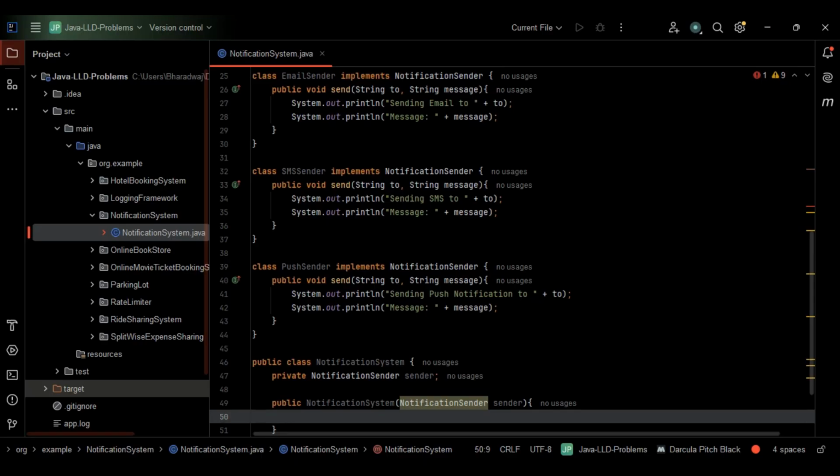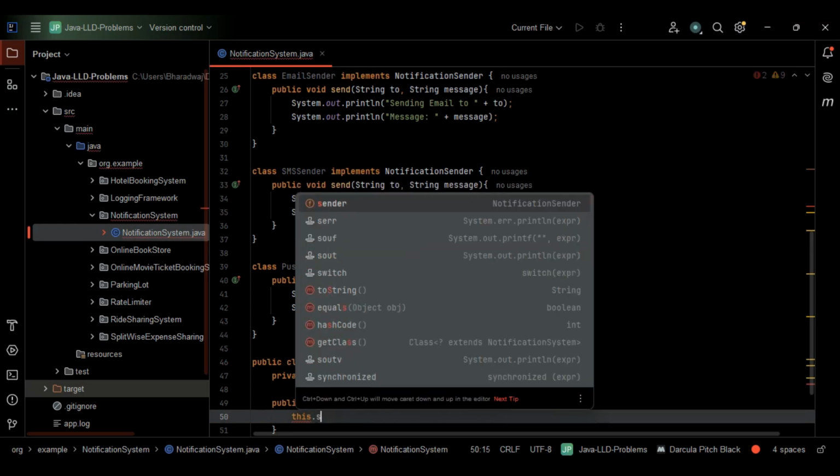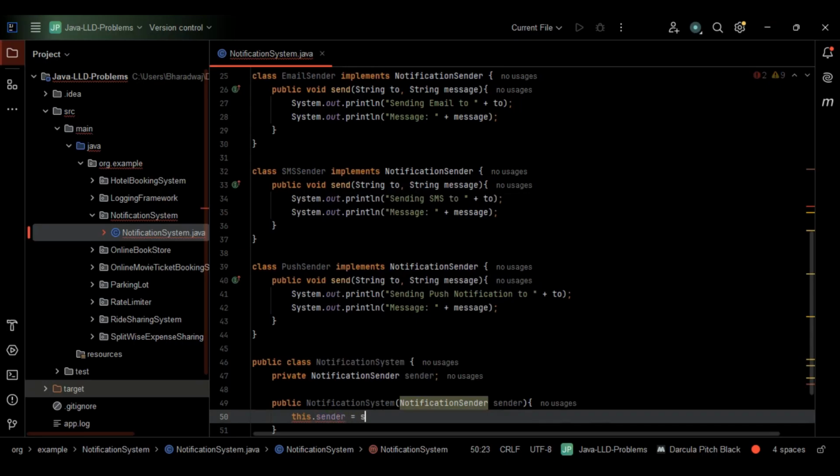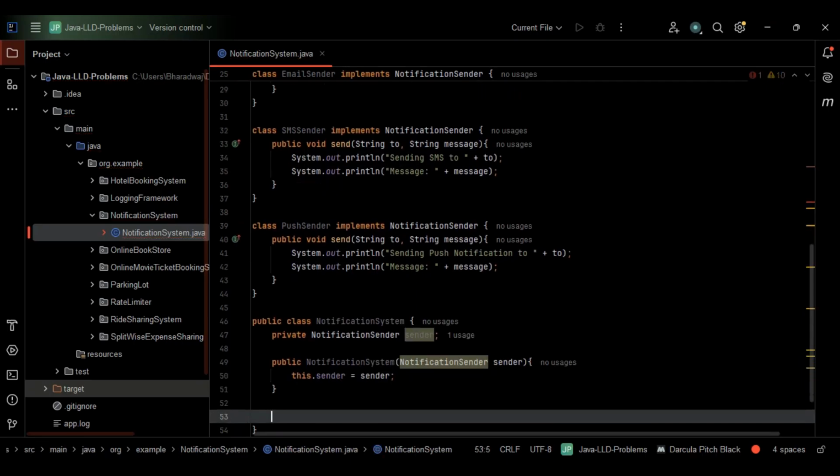So let's assign the sender to sender itself. Means we are accepting the sender implementation dynamically. So here this will be this dot sender equals sender. So this is fine. Let me come out of this one entirely. So next, let's go with the method notify user. Why? Because we have to send the notification using the chosen sender, right?